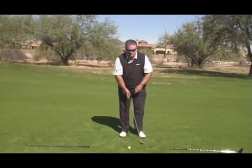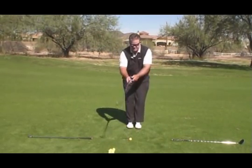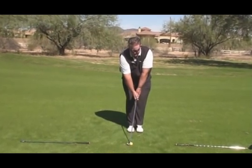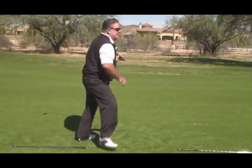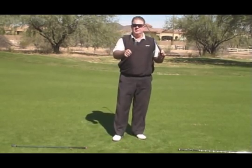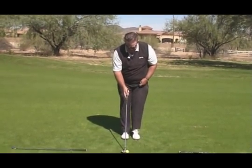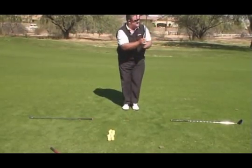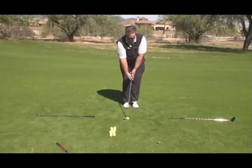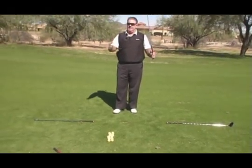So we're making an assumption you have basics. But drill number 2 is a feet together drill. Very simply, if I swing this golf club and I have my feet together and I make a relatively full swing and I lose my balance, I know my hands and arms are not being swung properly. So if I continue to do that with my feet together and I can keep my balance, you know you're learning how to use your hands and arms properly. Great drill.